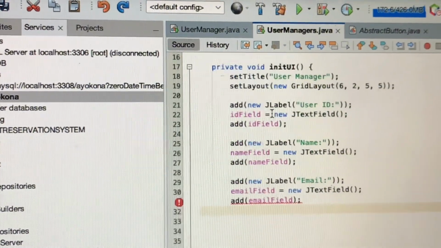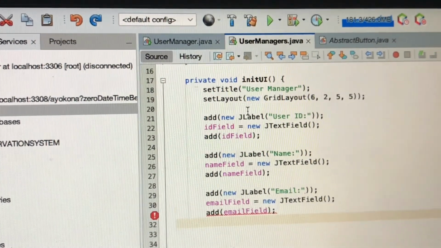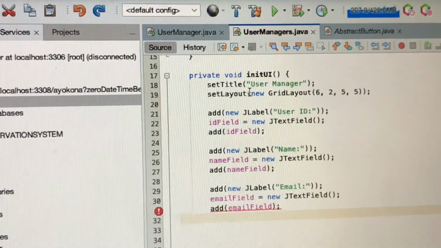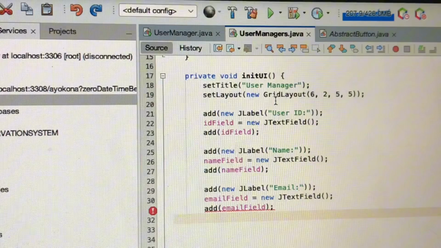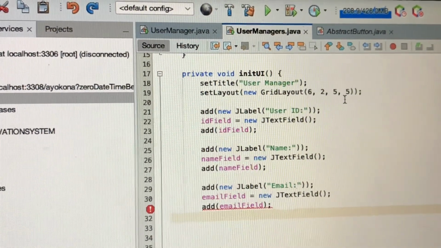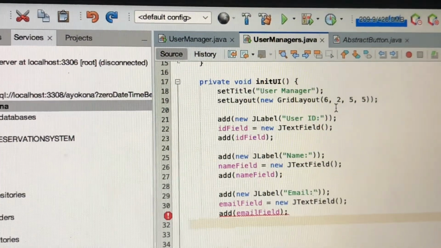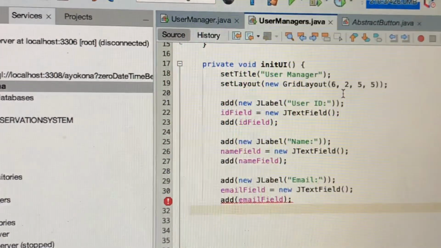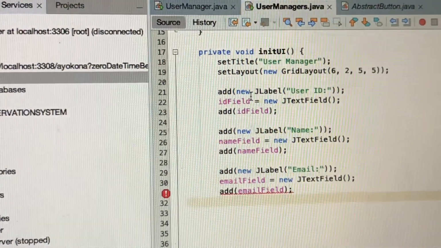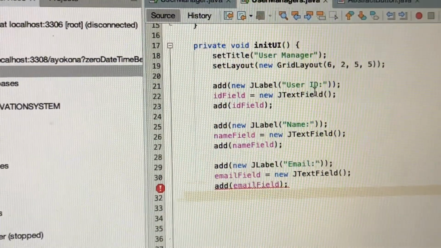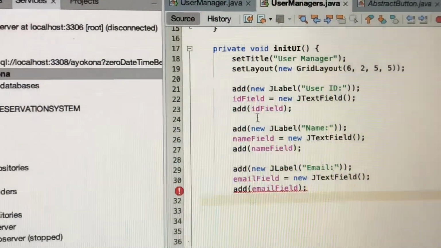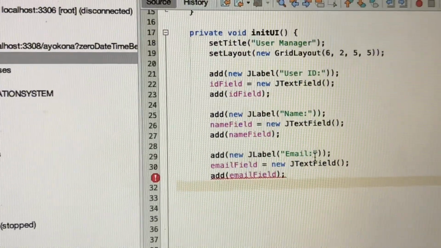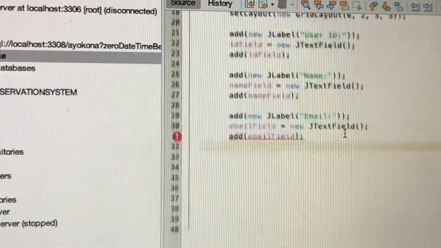Here, private void initUI, we have setTitle, User Manager, and set layout, a GridLayout of 6, 2, 5, 5, which is the rows, columns, and gaps. Also, we have add new JLabel, user ID, new JTextField, add field. We have the new JLabel for the name and the email, with JTextField for the text area.